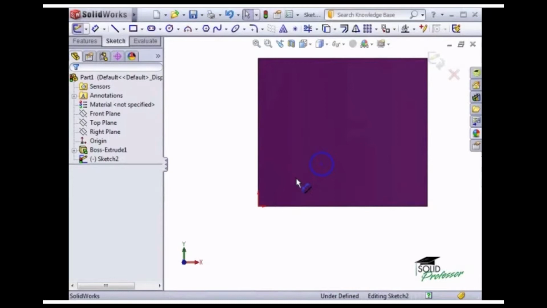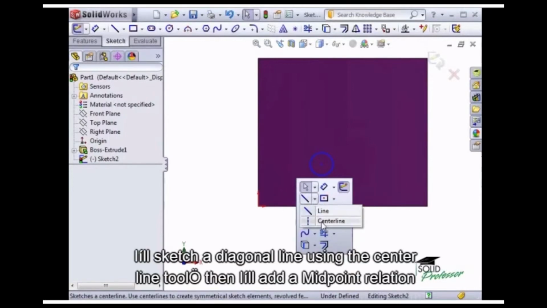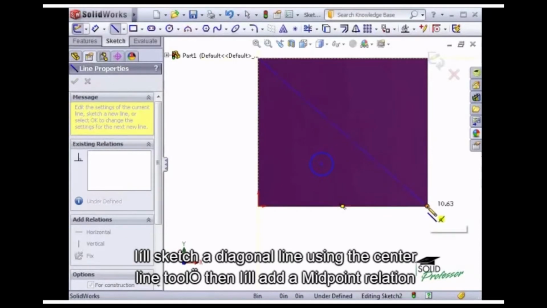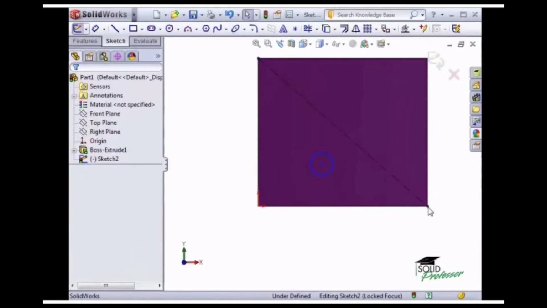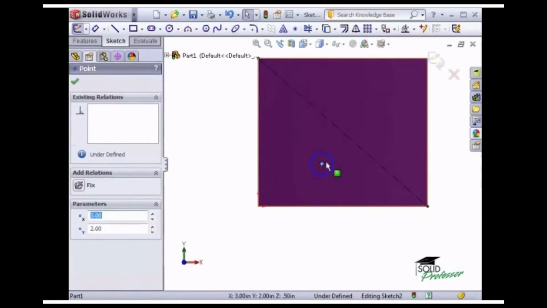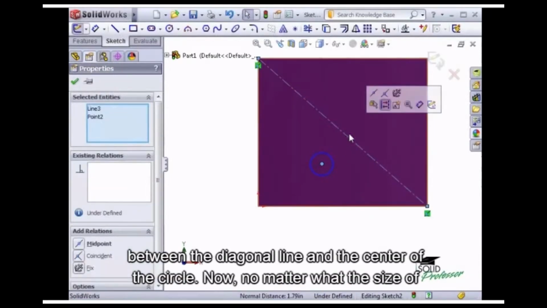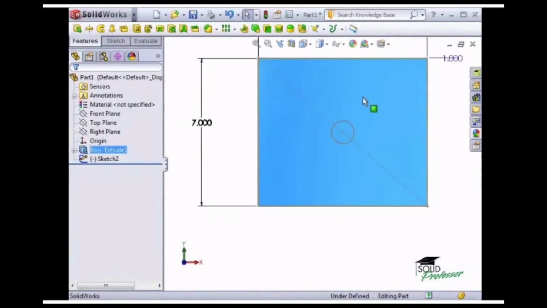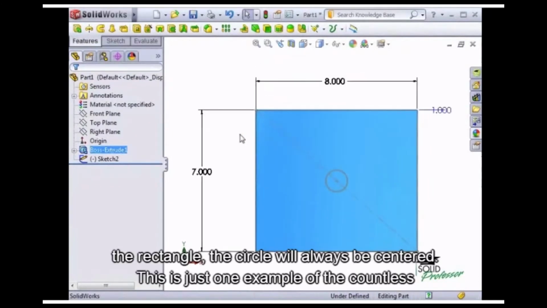I'll sketch a diagonal line using this center line tool. Then I'll add a midpoint relation between the diagonal line and the center of the circle. Now, no matter what the size of the rectangle, the circle will always be centered.